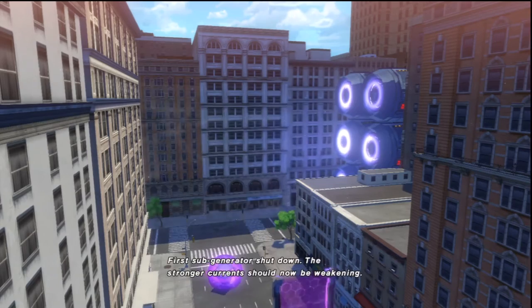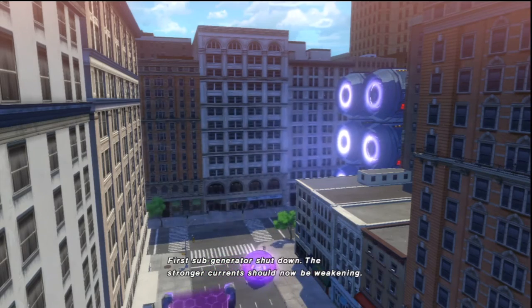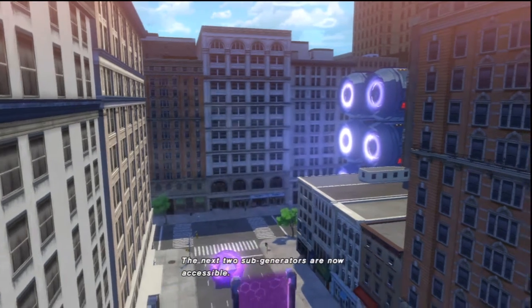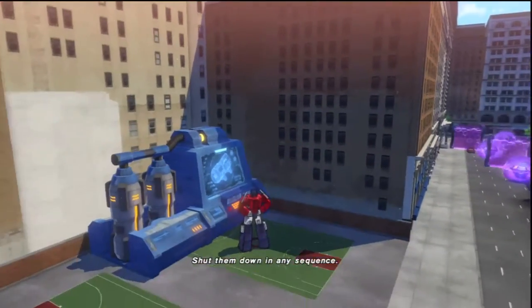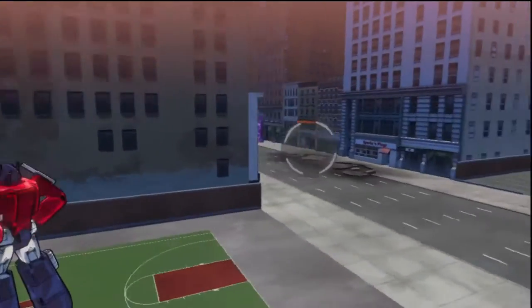First sub-generator shut down. The stronger currents should now be weakening. The next two sub-generators are now accessible. Shut them down in any sequence.